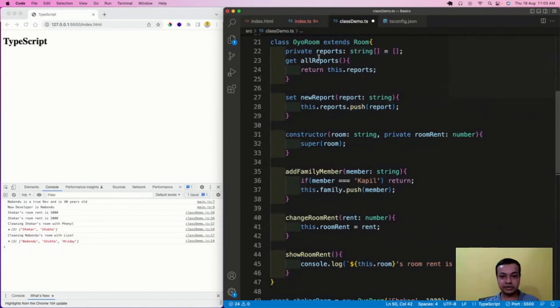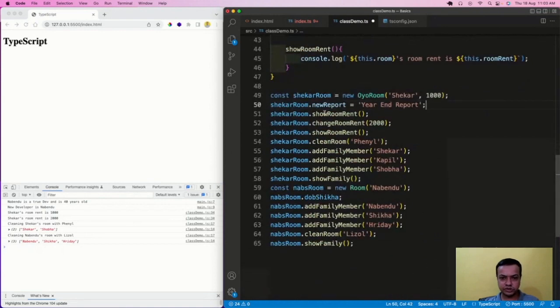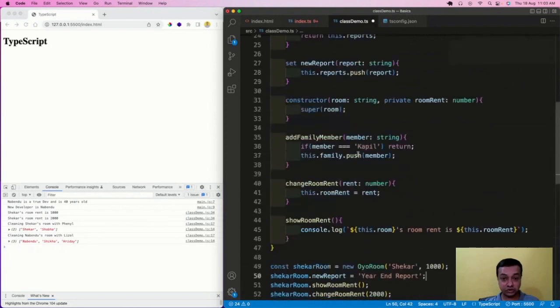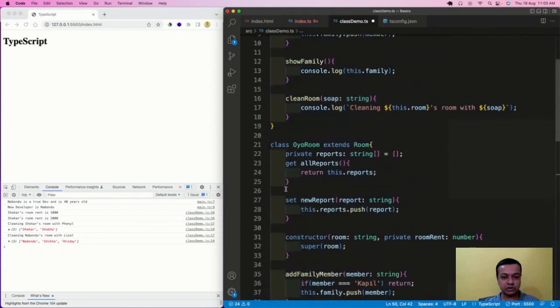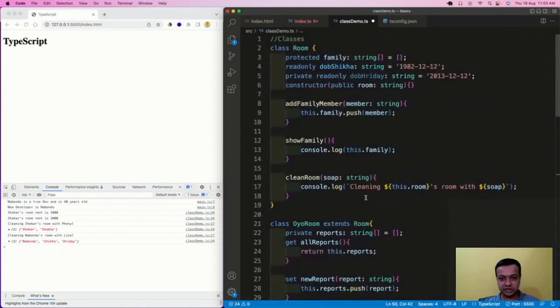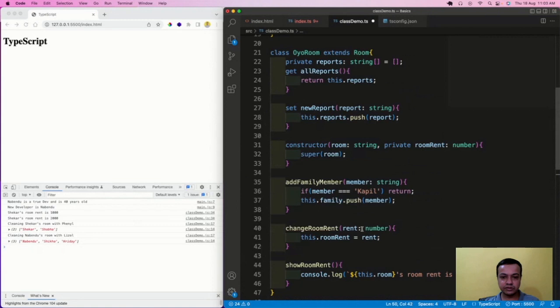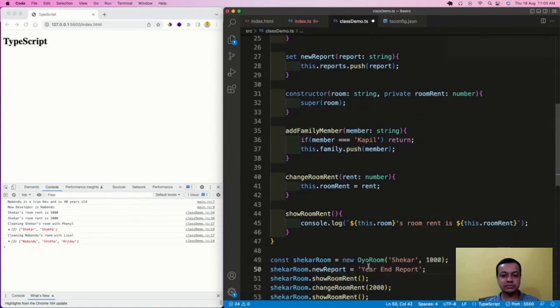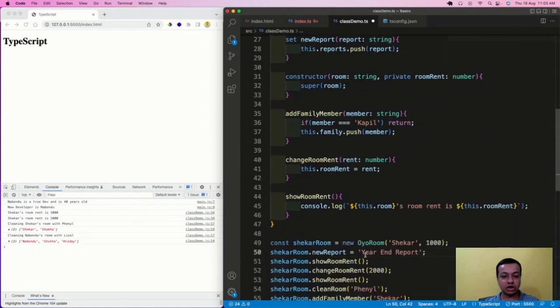See, by default these private things are not accessible outside this class, so that is the use of the setter and the getter. With the setter and the getter we can use it outside this class also, even though we are using it with the object of this OYO room. That is happening only because of the setter and the getter. I'm using the setter to set a new thing, and it's a different way to use it. It is not like I'm using it like a function call. No, I'm using it in a totally different way.